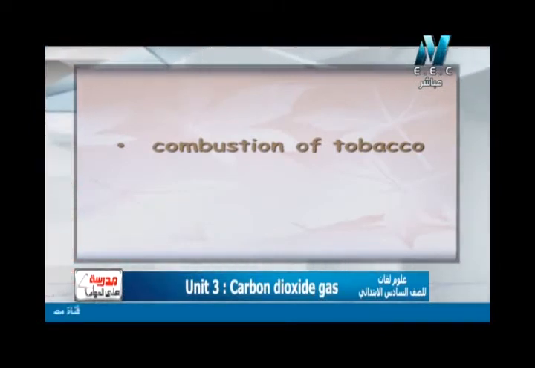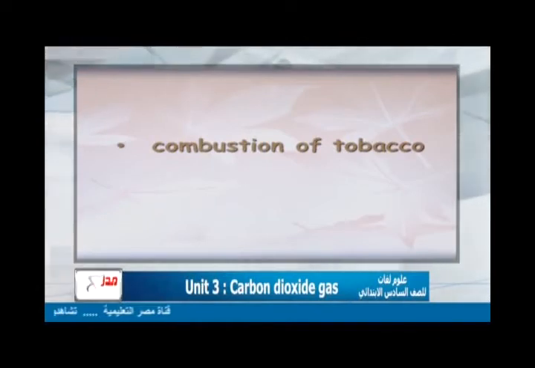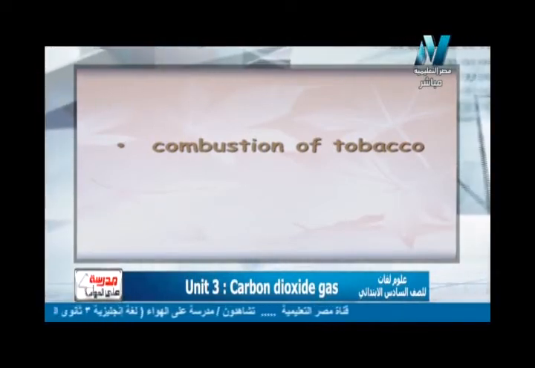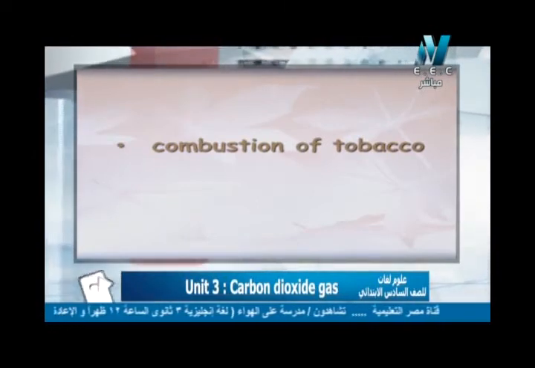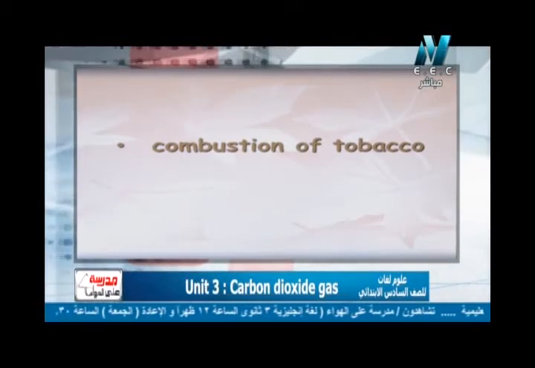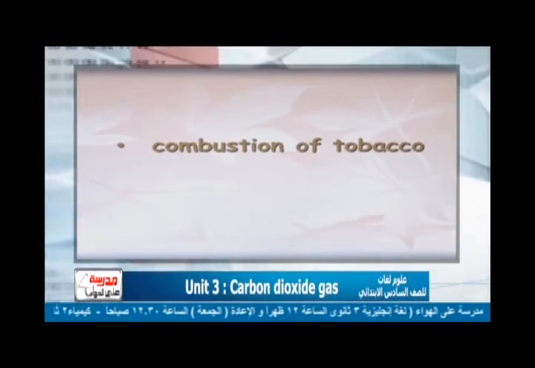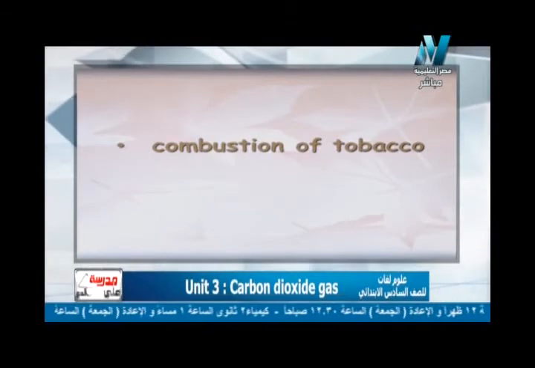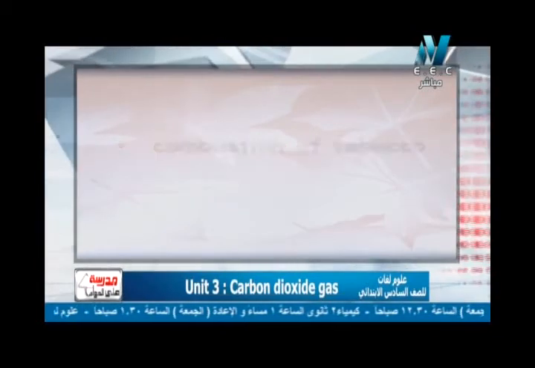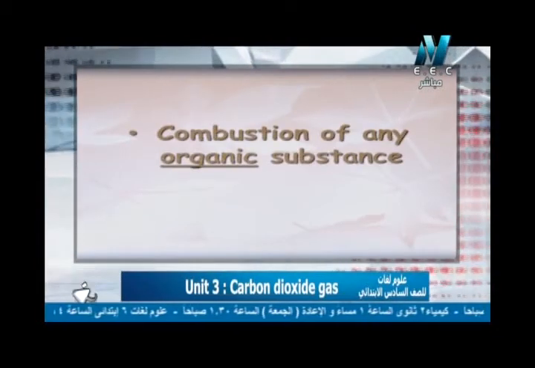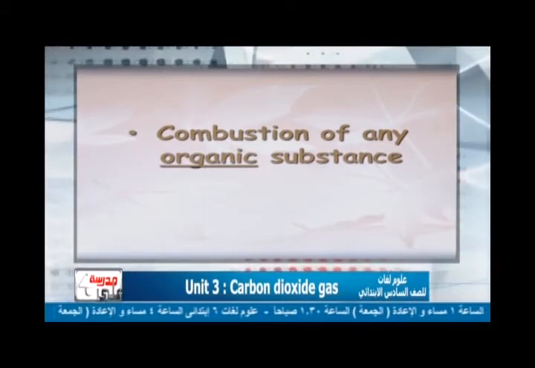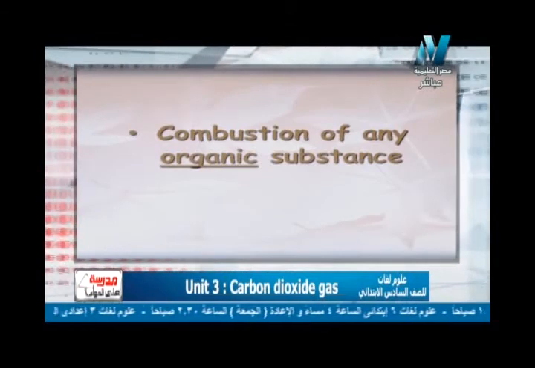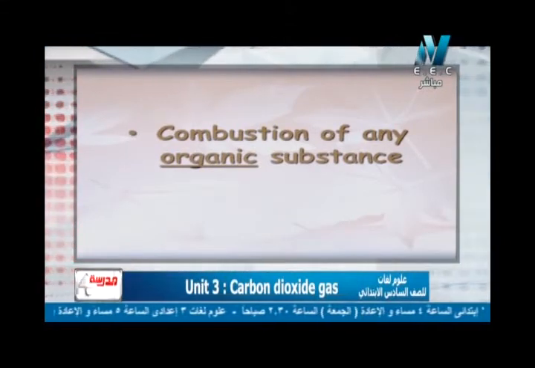So again, tobacco is a very important and very beautiful plant but it's used in a very bad use, استخدام سيء جدا, which is used in cigarettes. So if tobacco leaves لو أوراق التوباكو اتحرقت inside the cigarettes it will produce carbon dioxide gas. So I have many sources up to now for carbon dioxide gas. So we can summarize them. ممكن ألخصهم كلهم في two sources بس. Number one, respiration التنفس and also combustion of any organic substance احتراق أي مادة عضوية.